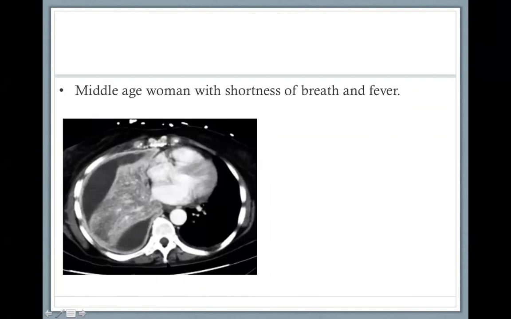So first I have to ask myself, what is the imaging modality? What kind of study am I looking at? Next, if it's a CT, which part of the body? Well, this is the chest, because I have the heart in the middle of the image, right? So this is CT chest, axial, agree? Some of you are answering in the chat. So CT chest, axial. Next, which window? Soft tissue, good, because we are seeing best the soft tissues, right?